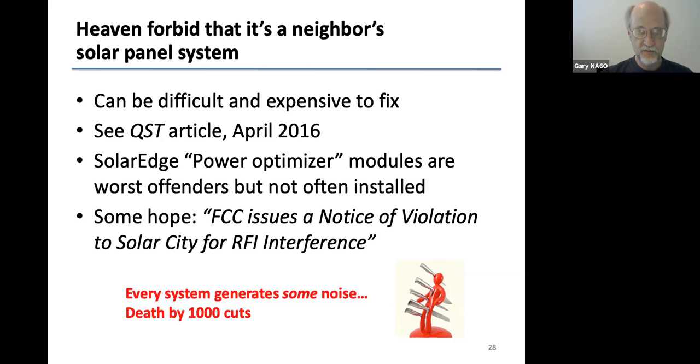Like the gear from Enphase, that's very good. It comes from Europe. Enphase is very, very good equipment. It's very low noise. A lot of big stations have that on their property and have no problem with it. And especially the ones that do not have the panel optimizers tend to be rather quiet.